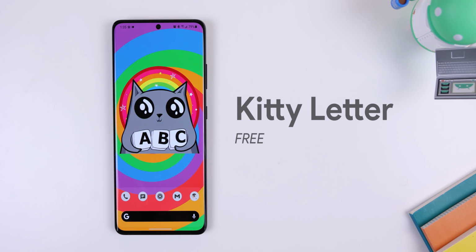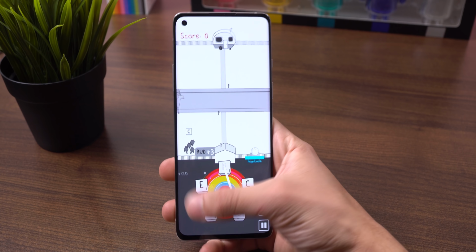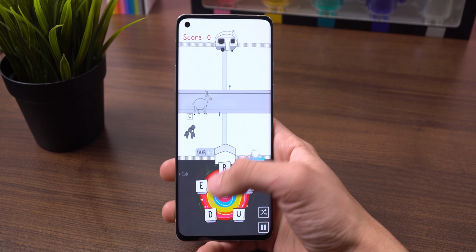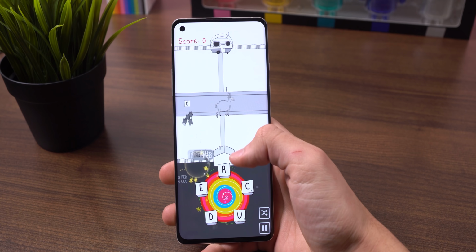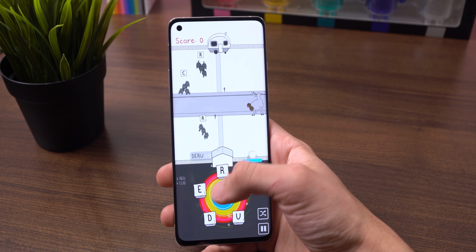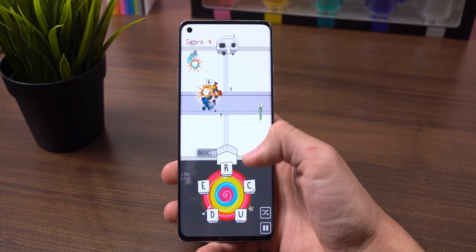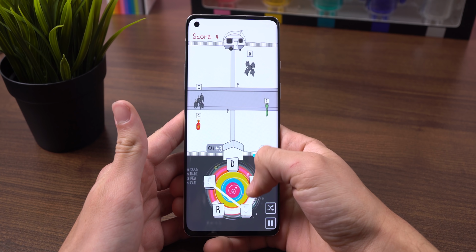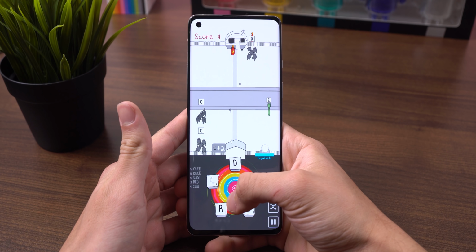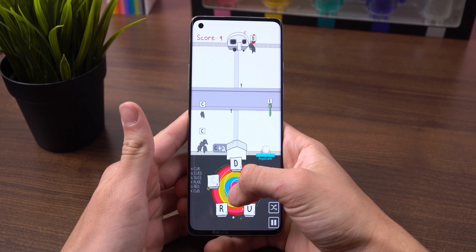Kitty Letter is a very creative game that basically combines Scrabble with Clash Royale. So in this head-to-head competitive online word game, you're given a few letters and you need to form words out of them faster than your opponent can. Whenever you unscramble a word, small groups of kittens appear and they'll attack your opponent's house. The bigger the word, the more kittens that get spawned. Eventually, the person who forms the most words will win by destroying the other player's house.